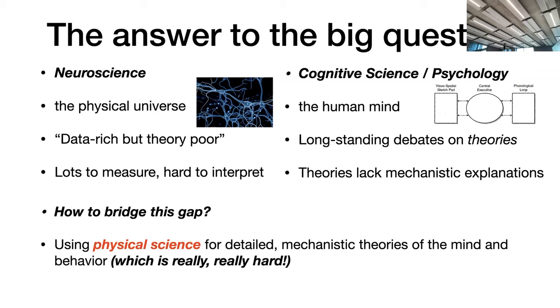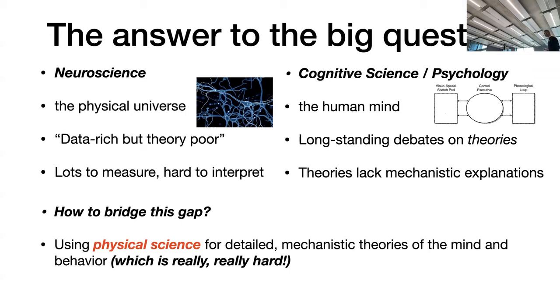This would solve problems in terms of the data richness of neuroscience, right? So having a more comprehensive theory that can describe all of these different results. And it would also supersede all of these box diagrams that we know from psychology. So this is really an aim to take this study of the mind into natural sciences. And the tool that we need to do that is computational models. That's really what this course is about, trying to understand how the brain works, how the mind works, using these models. But it's hard to do this.